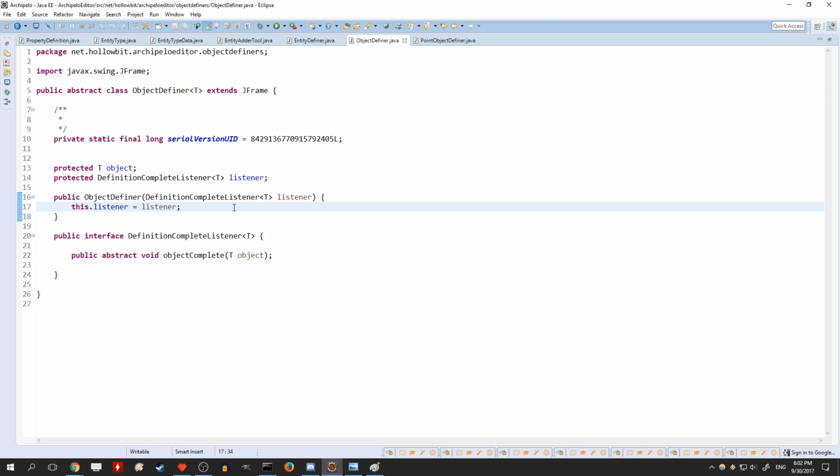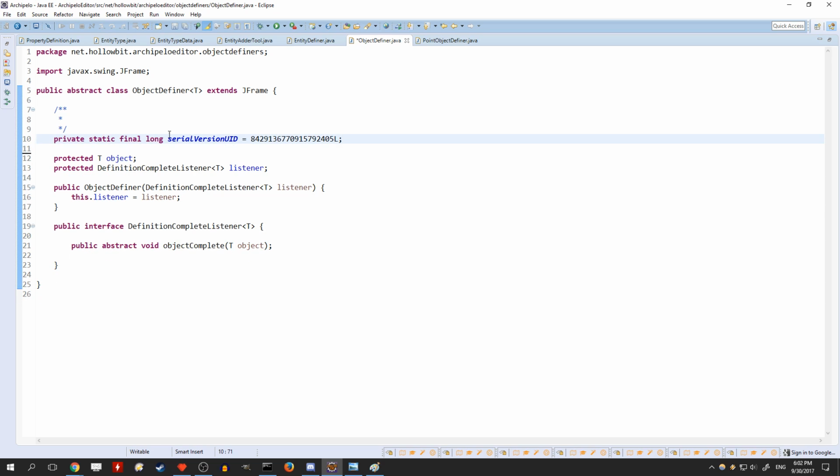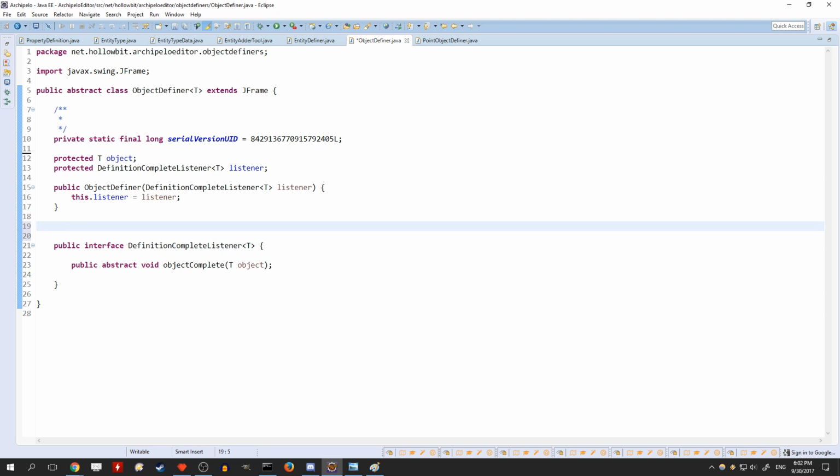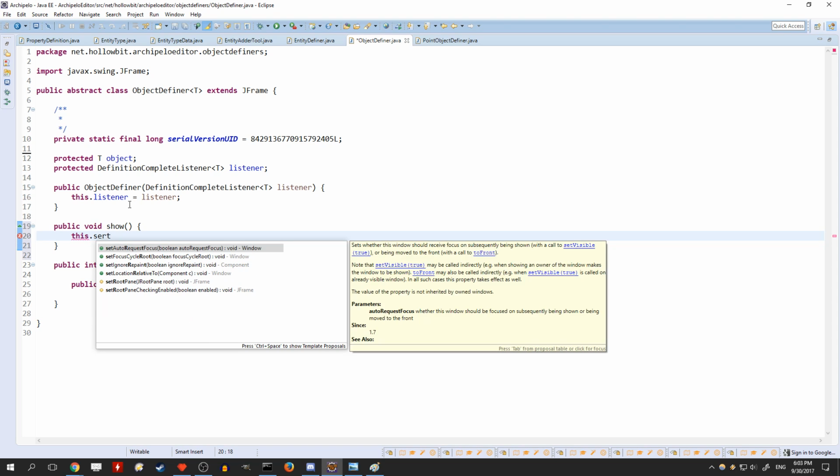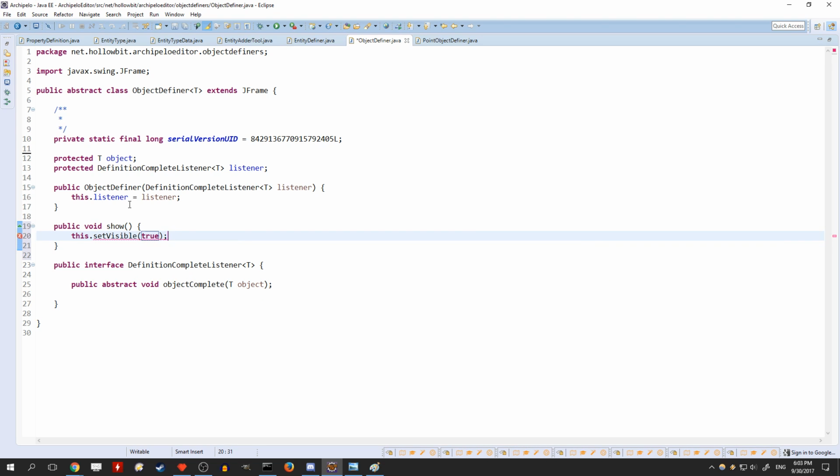So essentially, I want to add a method in here that allows me to respawn the window, so it's not completely lost. That's kind of my idea with that. I could do like this, and then this would do dot set visible to true.